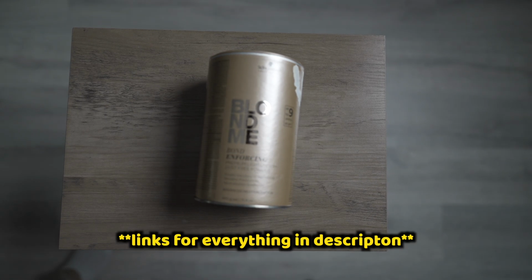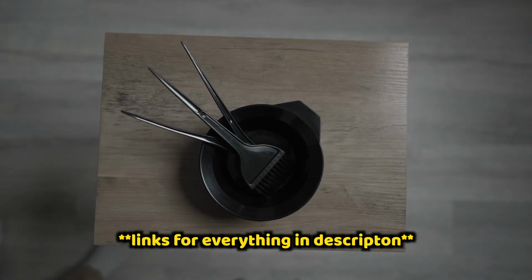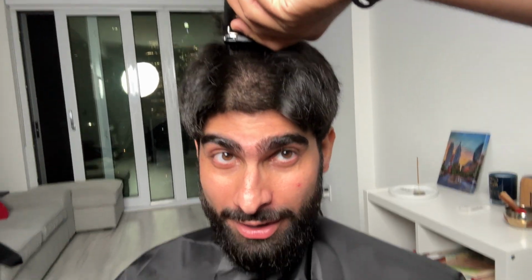Here's what I'm using to dye my hair. First up, we got bleach powder, then 20 volume cream developer, ash blonde toner, brushes and a mixing bowl, a cape for the haircut, and lastly, tin foil, saran wrap, and gloves. Bro, I'm shaving my head.